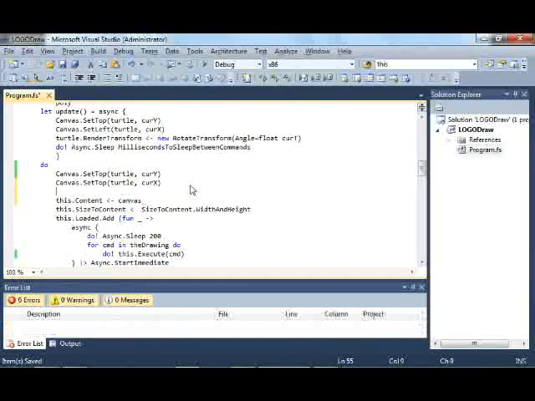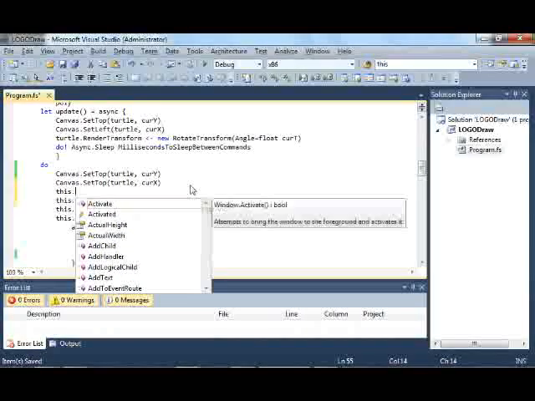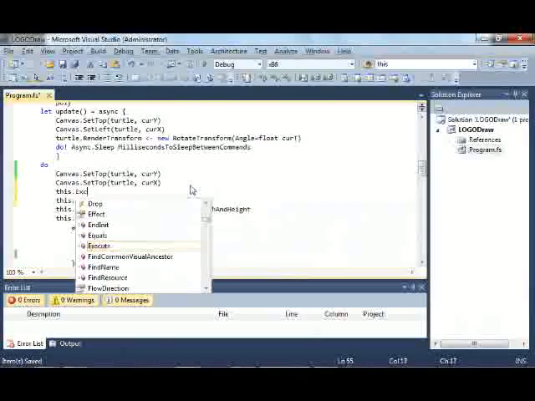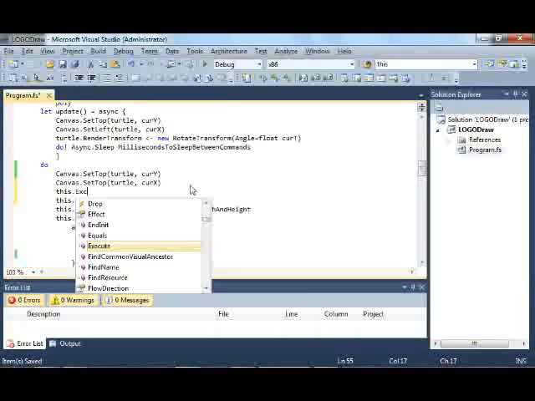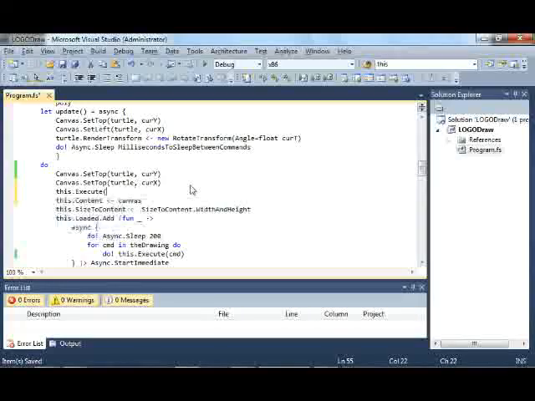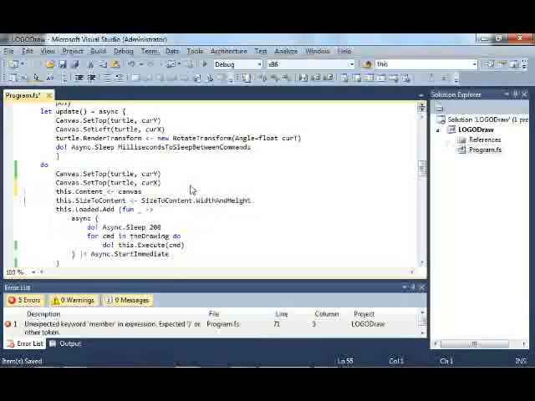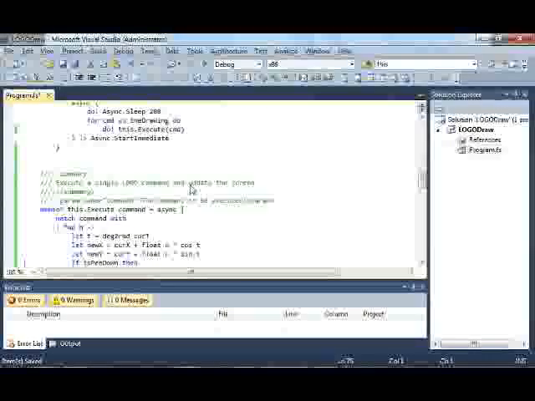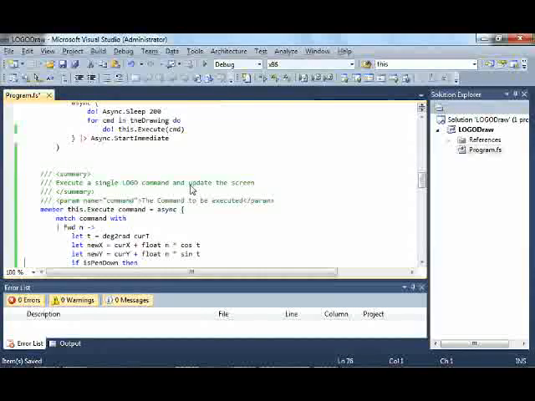The examples I've shown so far show off the help that's available for particular methods inside the .NET framework. But I can also get help for methods in my own classes. Here the execute method is a method that I've defined in my own application, and it has the same help experience. The way that this is possible is through XML comments. Those are the triple-slash comments seen here, right above the definition of the execute method.